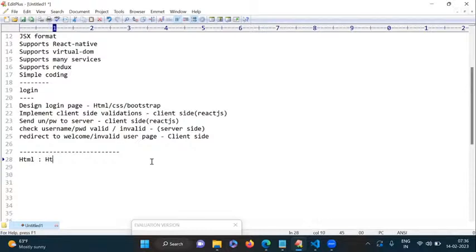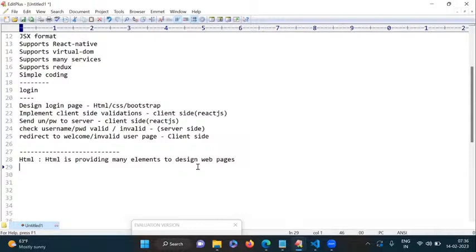HTML provides many elements to design web pages; from the designing point of view, this is HTML. By using these elements, we display the controls on the browser. Using CSS, we apply more styles on these controls.